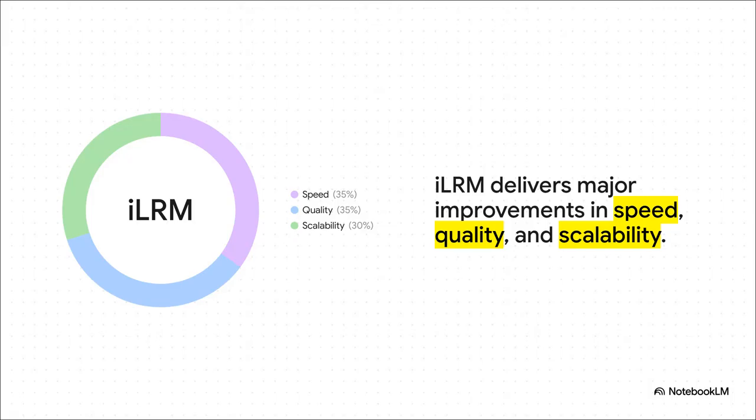So if we sum it all up, iLRM just wins across the board. You get a massive boost in speed, a huge leap in quality, and it's all built on a foundation that is fundamentally more scalable, one that can use more data to create better and better digital worlds.